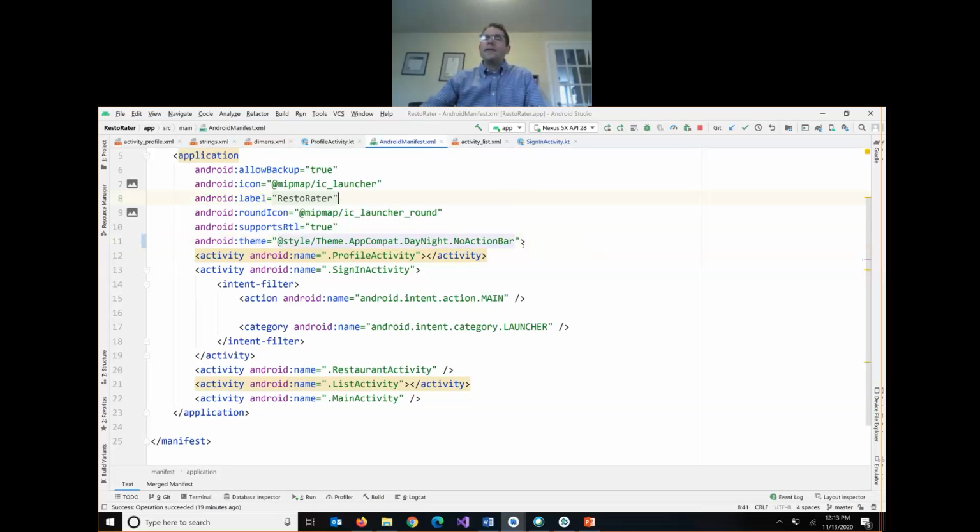So we're going to set this as our theme in our Android manifest, because we don't want the action bar to hide our toolbar.